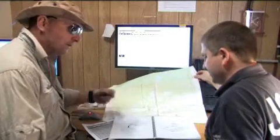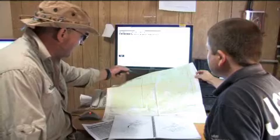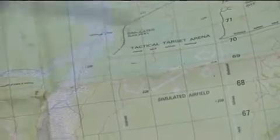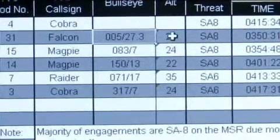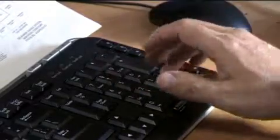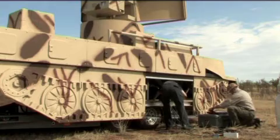What would happen in the sortie or the air activity is, as part of the planning, the blue team, being the aircraft, will do their planning, and we as the red team or the enemy team do our planning knowing where the pilots have to fly to, what their targets are. So we set our threat systems up as it would be in the real world, knowing where they're going to go, and we try and impede them from achieving their targets by targeting them with real world threat systems.